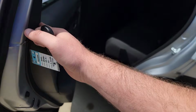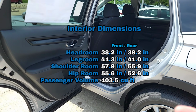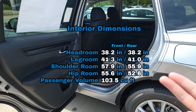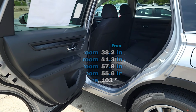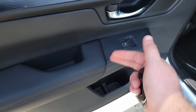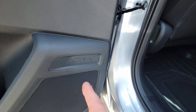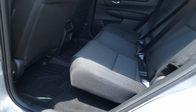grab this. Check out the interior before we dive in. I'm going to throw some interior measurements up there so you guys know how much room's in there for your friends, pet, cargo, whoever's brave enough to tag along. Now, you'll see we have a nice leather, power windows, cubby space down below, a little trim work going on, a little more badge of honor, speaker down below, then a cloth interior.